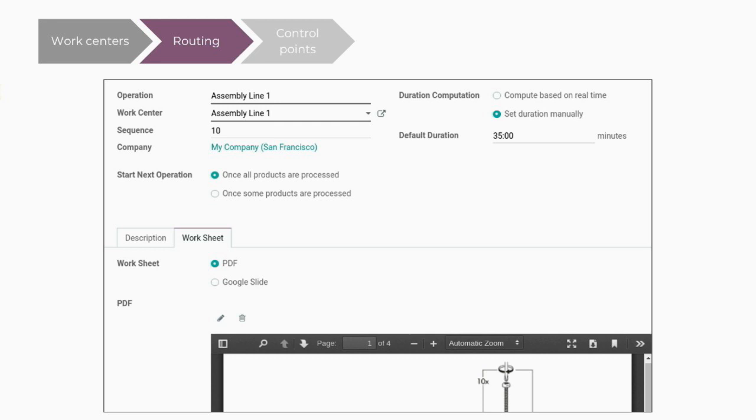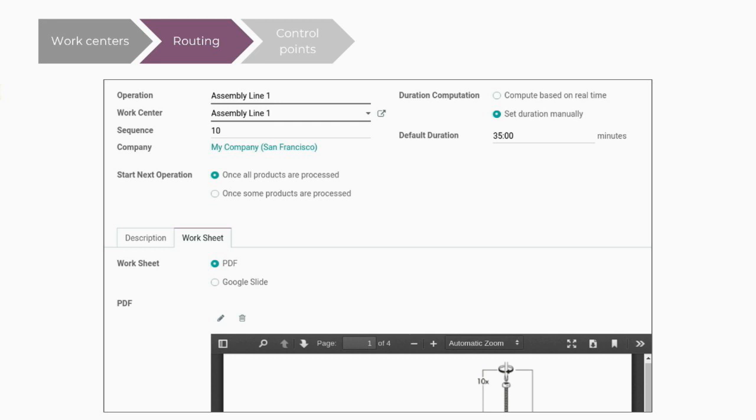And the other part that you can also set up here is to have that instruction manual. So, everybody knows what their job is, but it's always good to have a reference point to have a look at, what it is that I'm making, what is it supposed to look like. And a new feature in version 13 is that you can actually integrate with Google Slides.